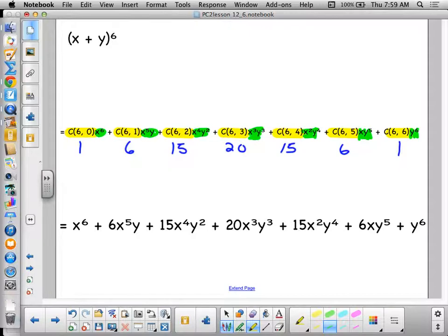I mean, our other choice for this type of binomial expansion is taking x plus y times x plus y, FOILing that out. And then taking that product times x plus y. Then taking that product times x plus y. Then taking that product times x plus y. It would take 15 minutes. You'd probably make an addition error during the process. This is way, way faster.